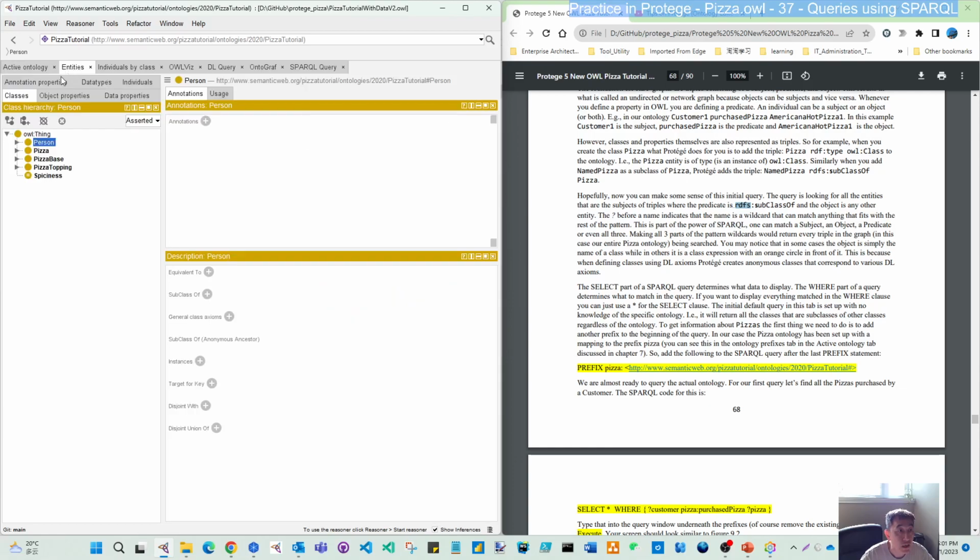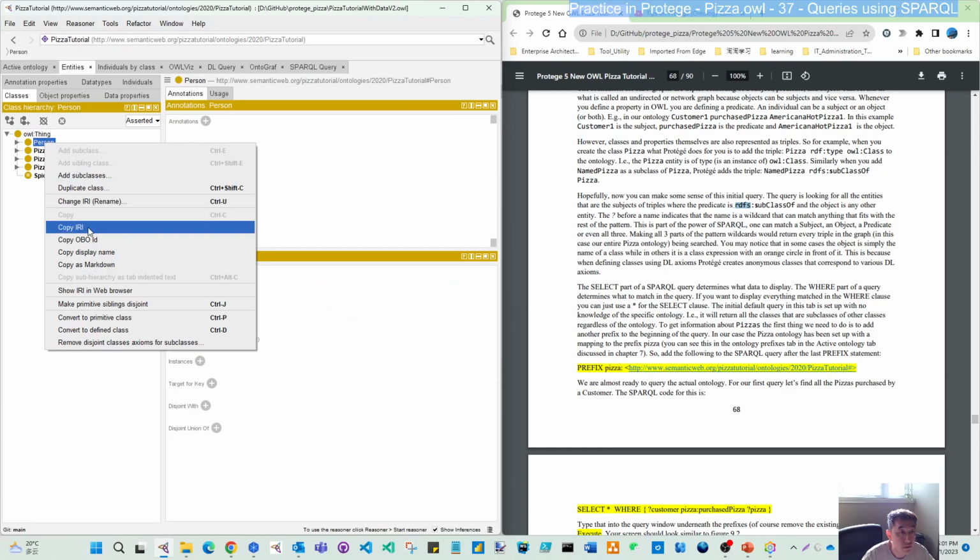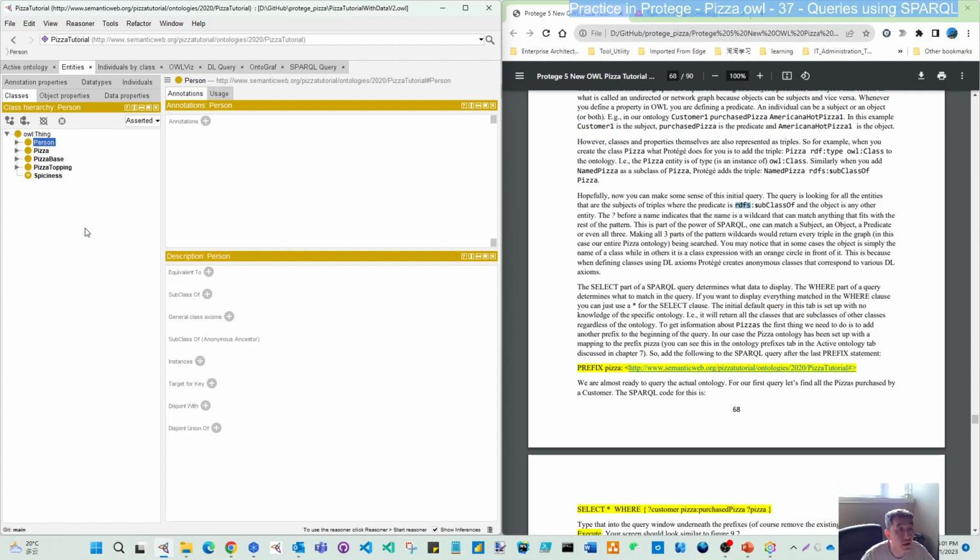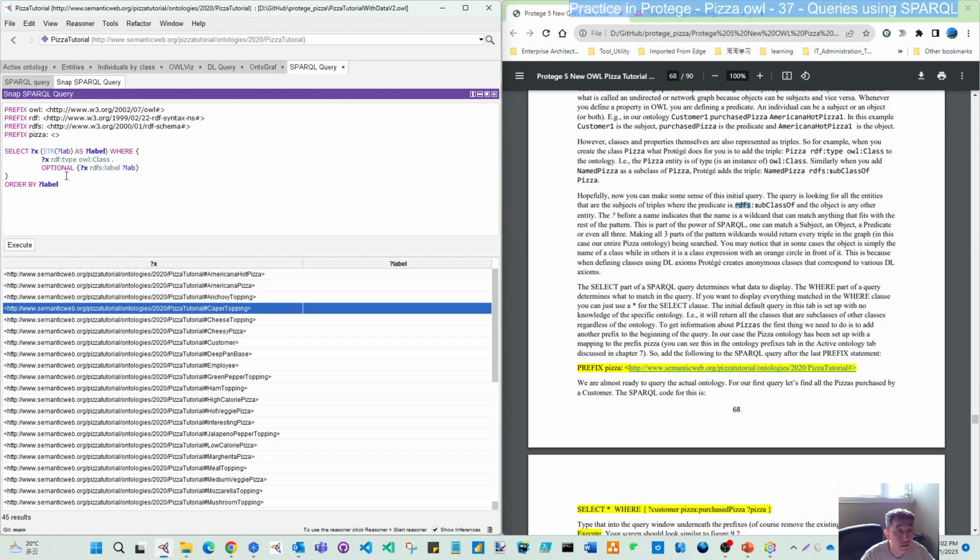Or for every entity, if you click copy the IRI, it will copy it. So for example, if I copy any class and paste it here, you can see that is the IRI with the Person class, but we don't need the class.